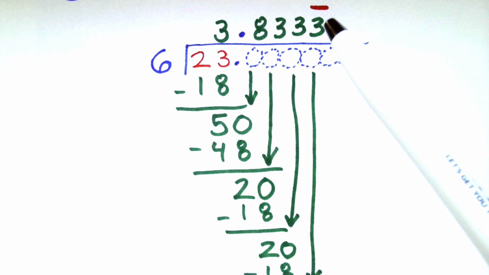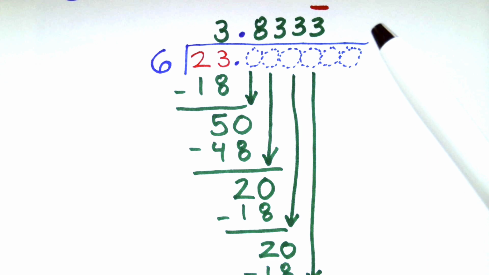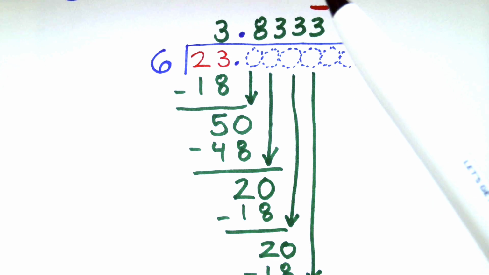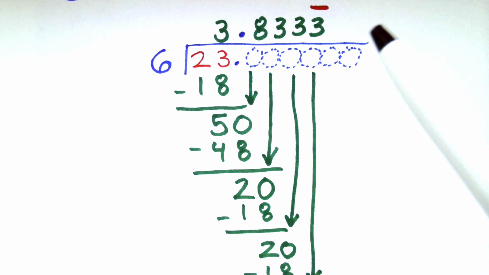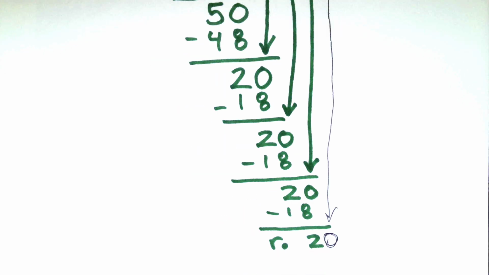And as you can see here, if you're following along the pattern, 20, 20, another 20, and I'll show you that in a minute, that 3 will continue to repeat on and on forever. So that little line above this 3 indicates it's going to repeat and go on forever. Okay, so you can see here is the 20 I had talked about. We brought down the 0. Again, 6 times 3 is 18. I subtract 18 from the 20, leaving me a remainder of 2.